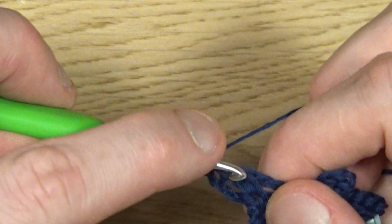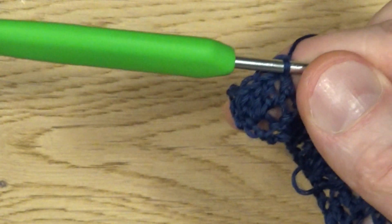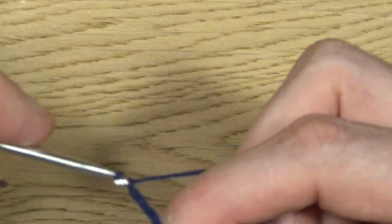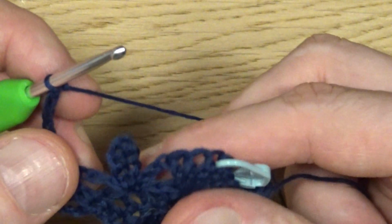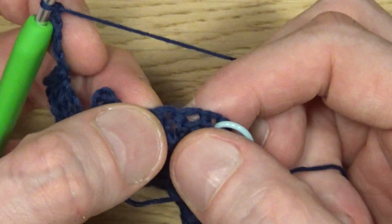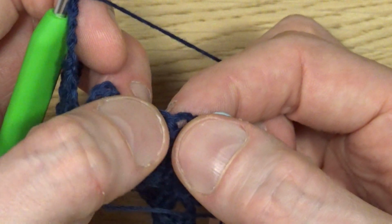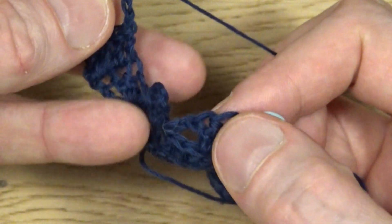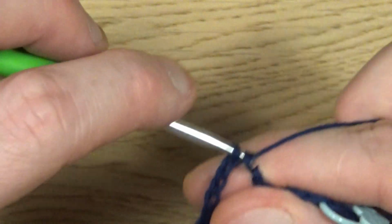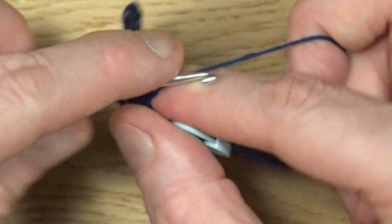That's a double, and in the next also a double. Okay. Then we're making a chain 5: 1, 2, 3, 4 and 5, and all those chain stitches up here we're going to skip. We're just going to go ahead to our first double crochet from the previous round. So here's the chain 3 and here's our first double crochet, and in that stitch we're making a double crochet. And in the next also a double crochet, like that.